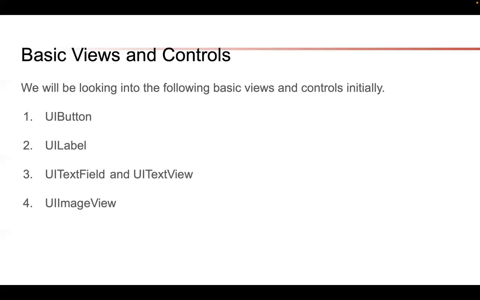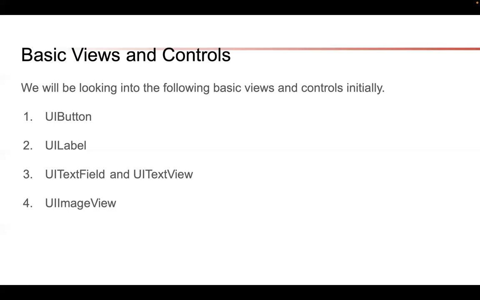For example, if you go to the comment section of any Facebook or Instagram, or the chat typing screen of WhatsApp, that's the UI text view. It accommodates multiple lines of text. So UI label is responsible for just displaying the text only, any titles or anything. That text is not editable.